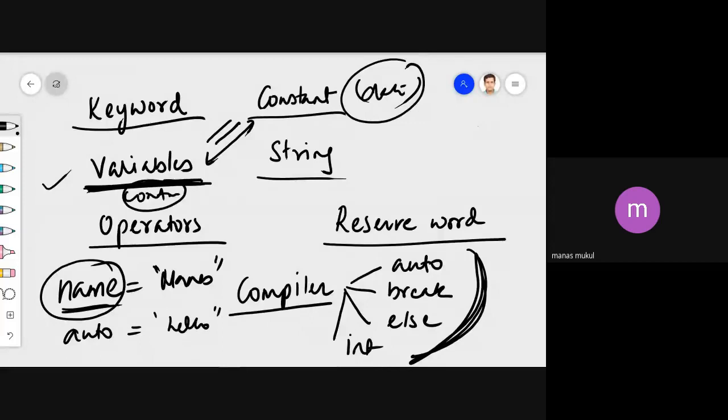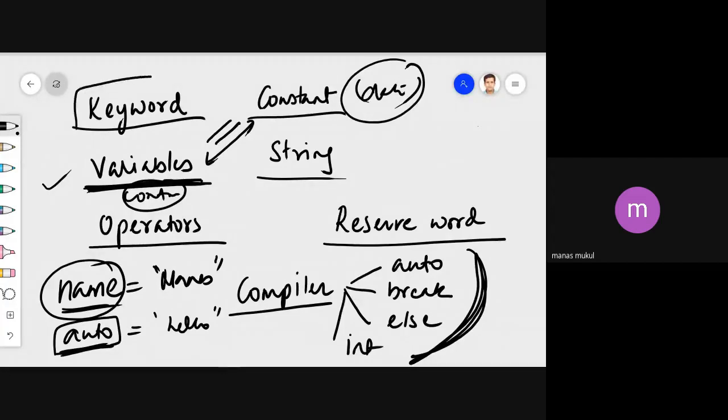I can't do this, because auto is a reserve word. What's a reserve word? It's a keyword. What's a keyword? That means the compiler has reserved this word for itself, that no one can use it except me. Only the compiler will use this. And if you want to use it, you have to use it in the context in which it has been defined. That means you cannot use it as a variable. It is not given to the user for free to use whenever you want. It is to be used only with a specific purpose.